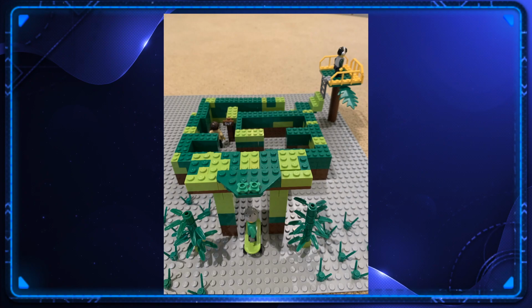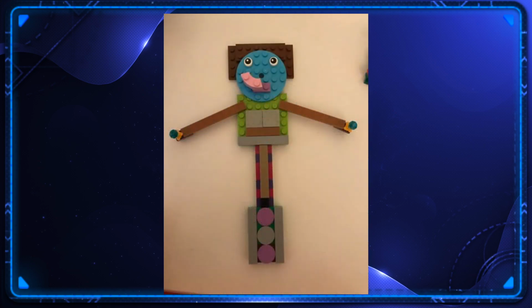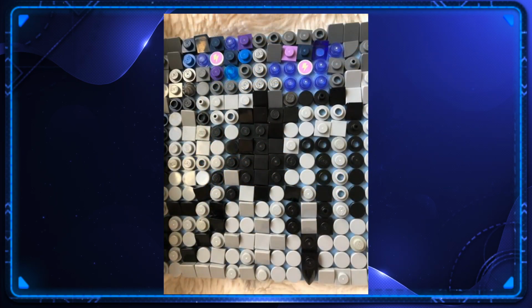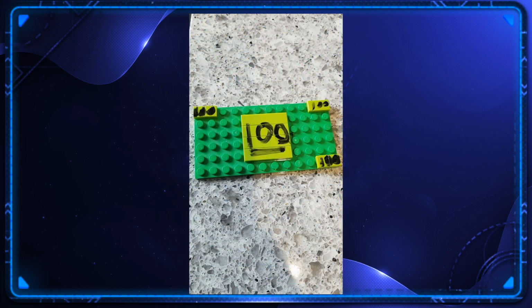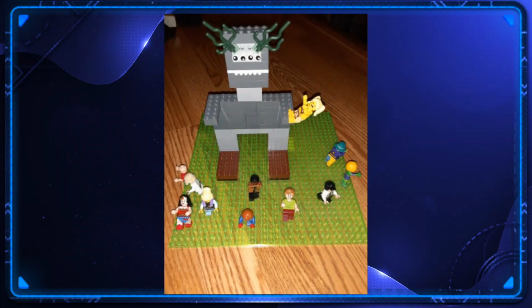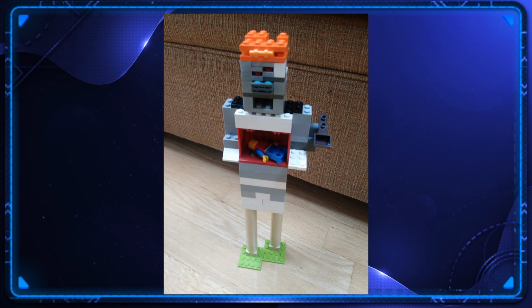We've got a maze up right now. We've got a mermaid on the screen. I try to keep them up for a little bit so you can see all the pictures. We've got a merry-go-round. This one was submitted as a Mind Flare, but I think they meant Mind Flayer from Stranger Things. If you submitted that one, I'm pretty sure you meant Mind Flayer, but if not, my mistake. It's okay, it still looks cool.